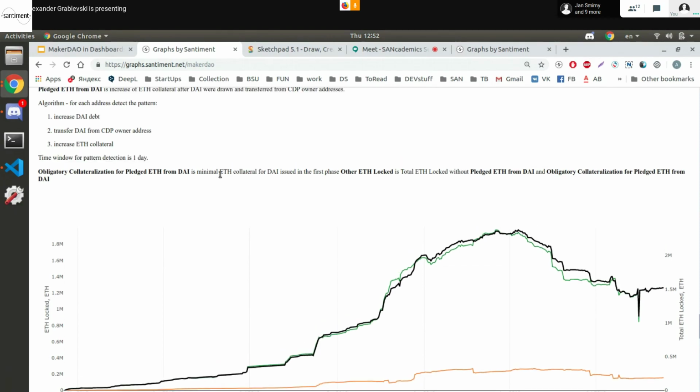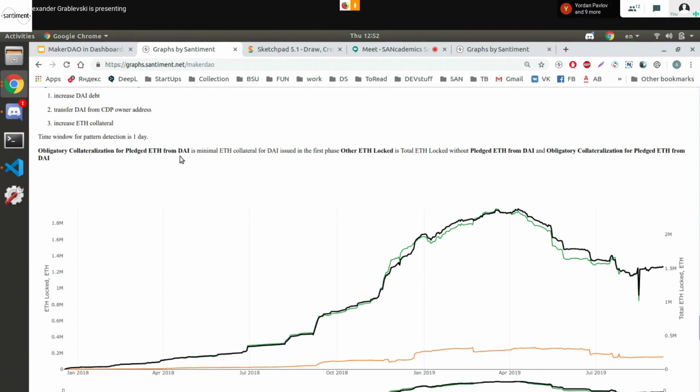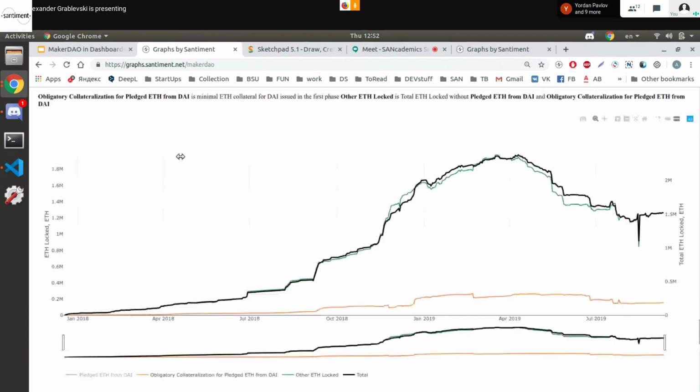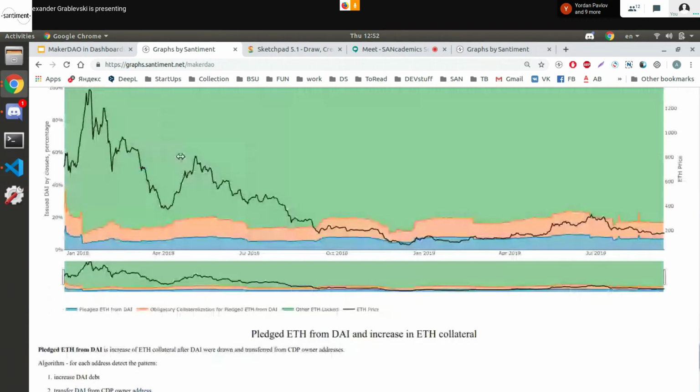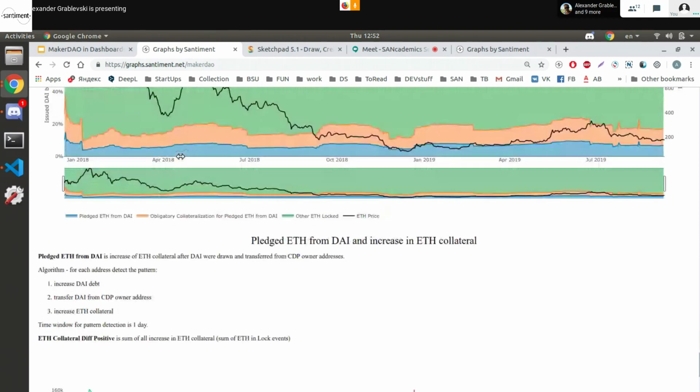We can increase this window so the numbers go bigger. But I think you don't want to wait too much if you do this leverage. You want to do all the operations with the current ETH price. You don't want to wait too much. I think one day is enough. That's a very nice algorithm. I like it. Yeah. So thanks to Serge who developed this.